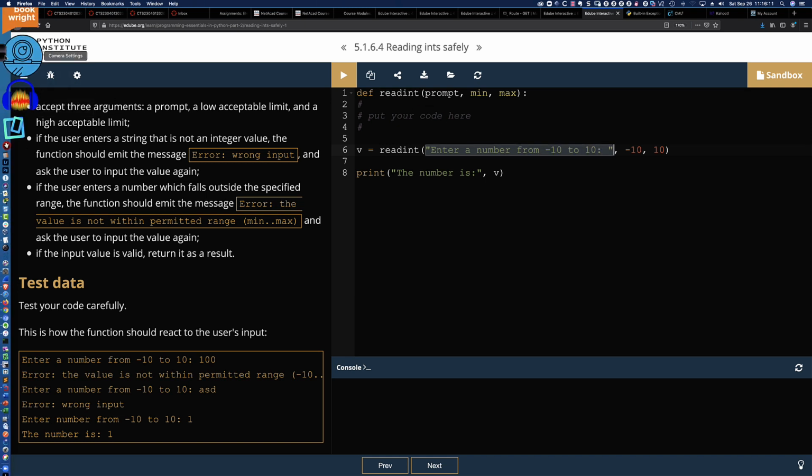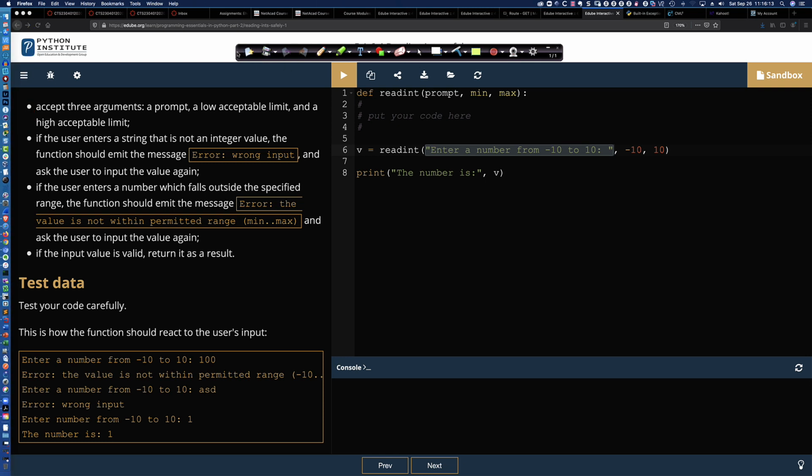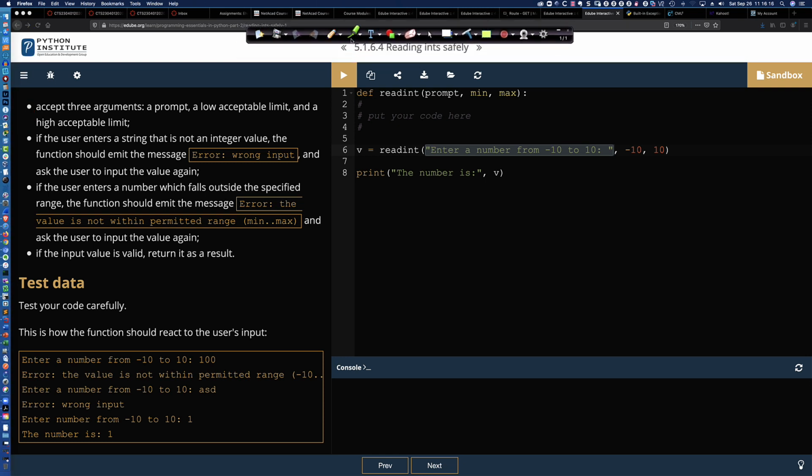Let me go ahead and get the drawing tool up here and see if we can make this a little more clear. So here is the prompt, and that is the first argument that's going to be the first positional parameter in the function. Then we'll circle the next argument, that would be the second positional parameter, and then finally put a square around this. That is going to be the third positional parameter that goes into this function.